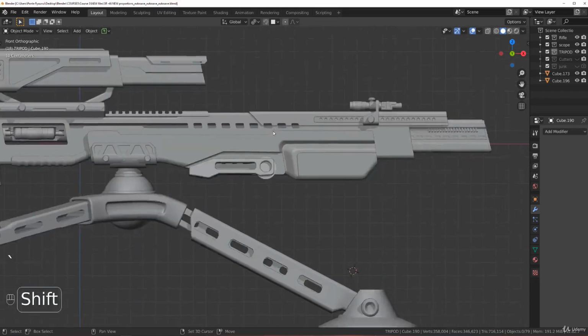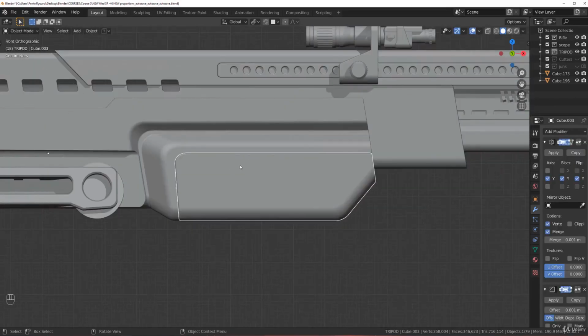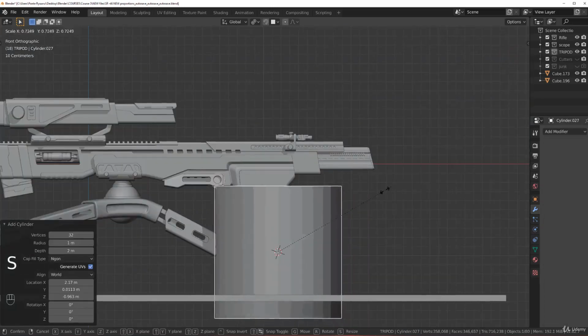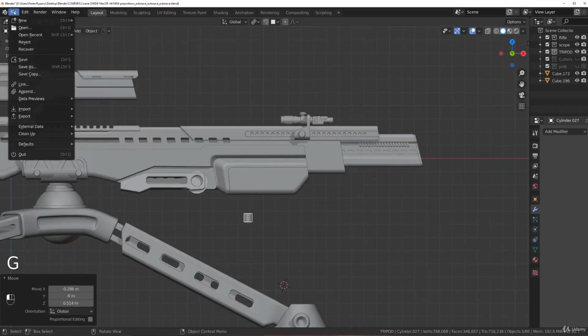So first of all, I'm going to add some tiny screws in here. It's going to be the easiest thing to do. So let's grab a cylinder and make it smaller. And in fact, you know what, before we do anything, because we will be creating small details in the future with Decal Machine, as a bonus of this course.